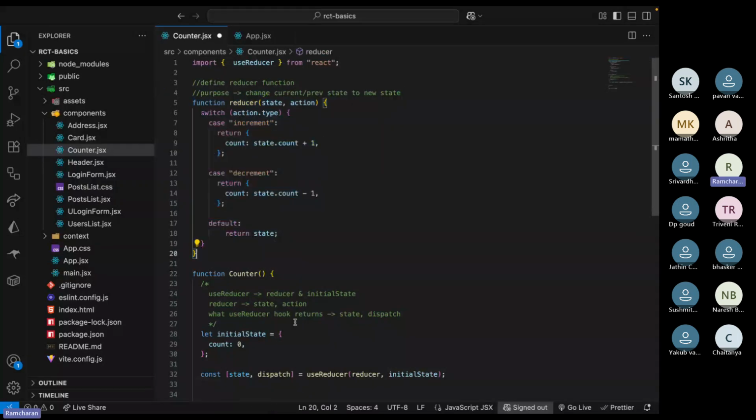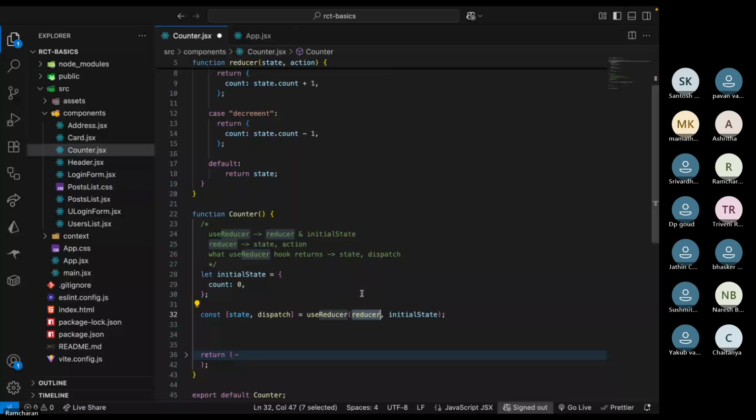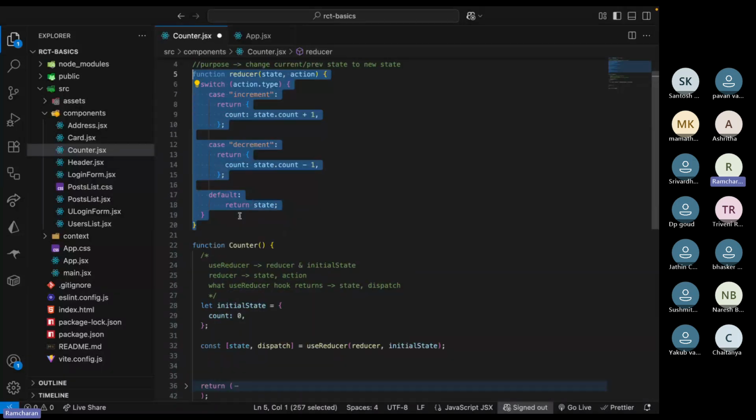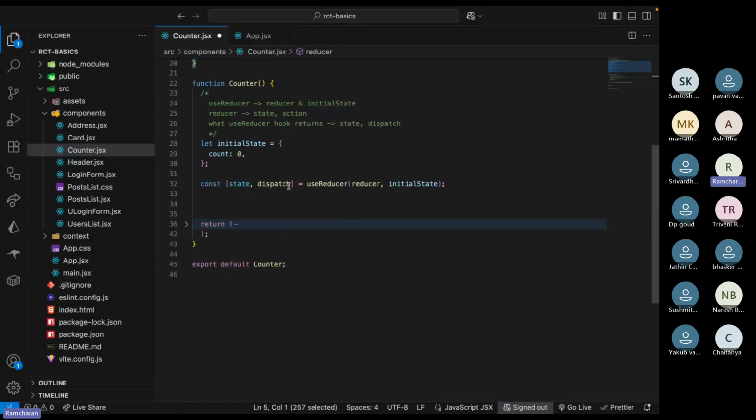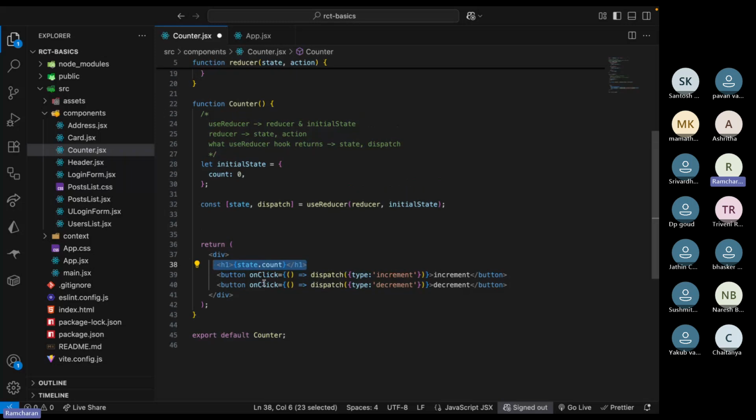So first, you have this initial state and you wrote the reducer logic. Now you understood everything, right? So now how will you use this state and dispatch? State is where you will store the current state. So here you show whatever the current state is, that state.count you are showing here. And how are you incrementing and decrementing?